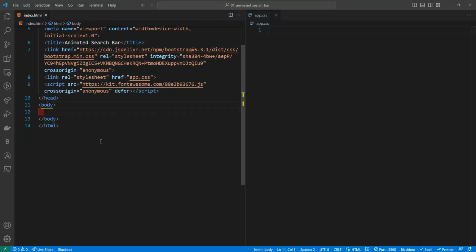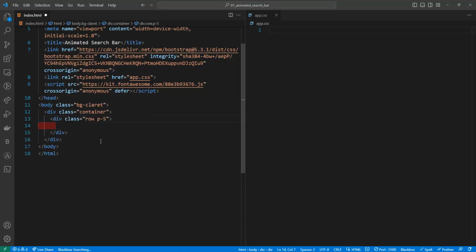So in the body, I'm going to paste a class with the name of bg, a color name like bg-claret or something like that. After that, I'm going to create a container, and inside the container I need a row. With the row I need some padding, that is py-5, and after that I need a few more things. I'm not going to add all of the classes right now, so I can teach you Bootstrap as well if you don't know Bootstrap.